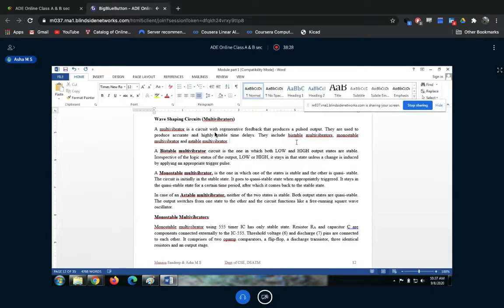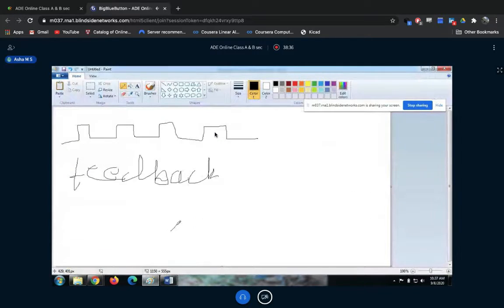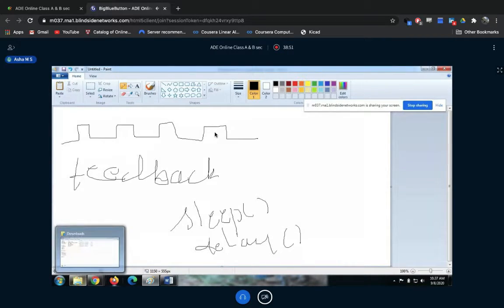So you want the processor to sleep for some time. There, what you're going to do is make use of sleep, right? You will call this function. I hope at least some of you have studied this one. Or you're going to make use of the delay function. So what happens? Till that time your processor will be released. It's not going to execute that thread. That particular thread will be put on hold.